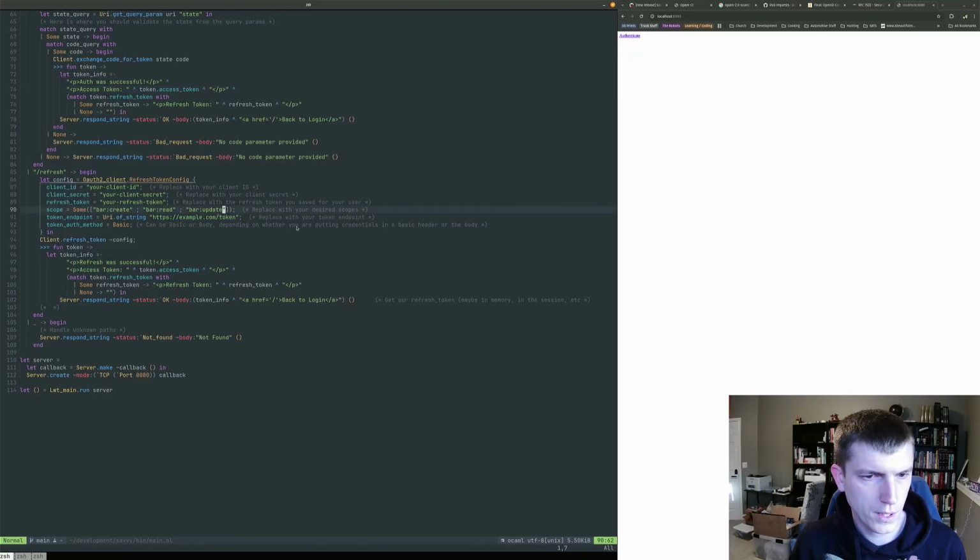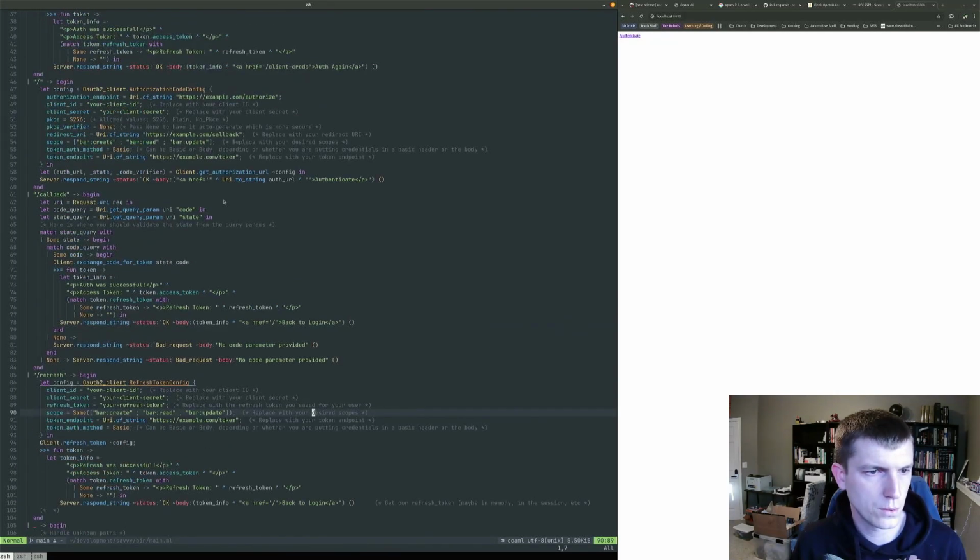All set the same way. Replace with the desired scopes. I should note that it needs to be the same desired scopes.